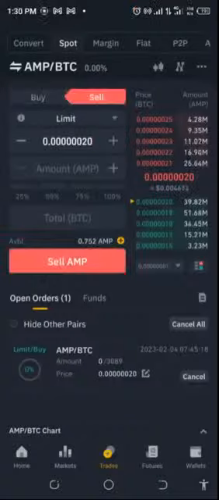Okay, so I'm back again. So as you can see here, we have not yet sold our BTC to AMP. What I mean is that we've not been able to buy AMP with our BTC. All right, and this is almost 6 hours. Now I'm doing this step by step to show you the real picture.